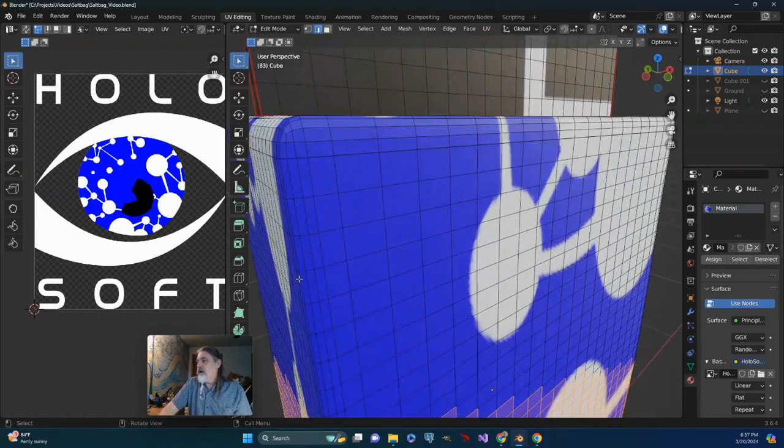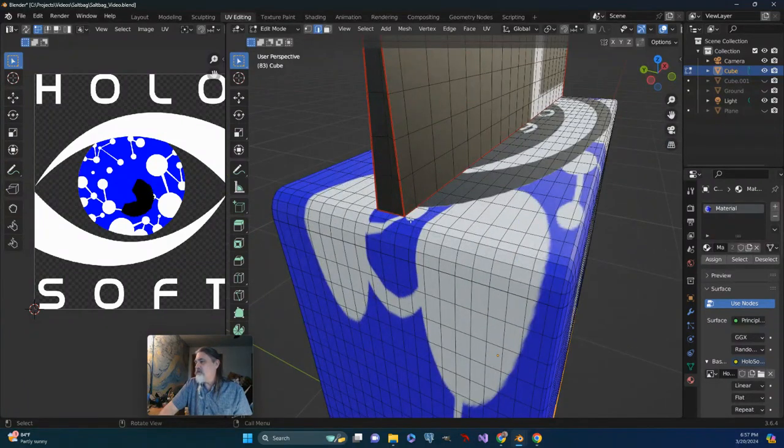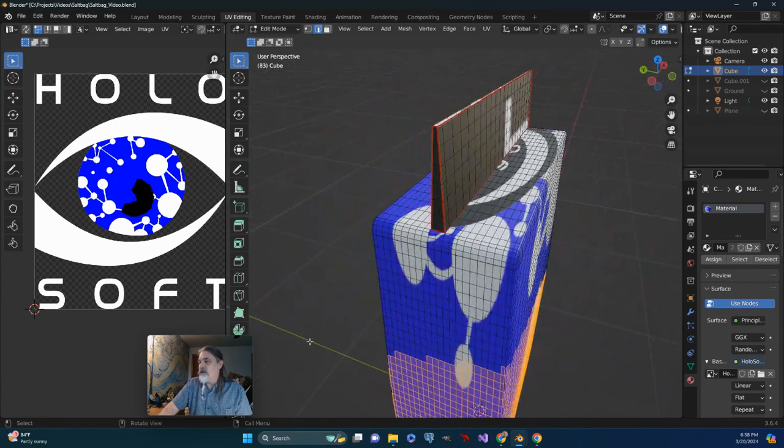So there's definitely things that you need to be aware of as you do this. But the point is, if you go around and you mark seams around the edges of things, it starts to get you a little bit closer to the mark. We'll circle back around to this in a moment or on the next video and talk about this in greater depth.